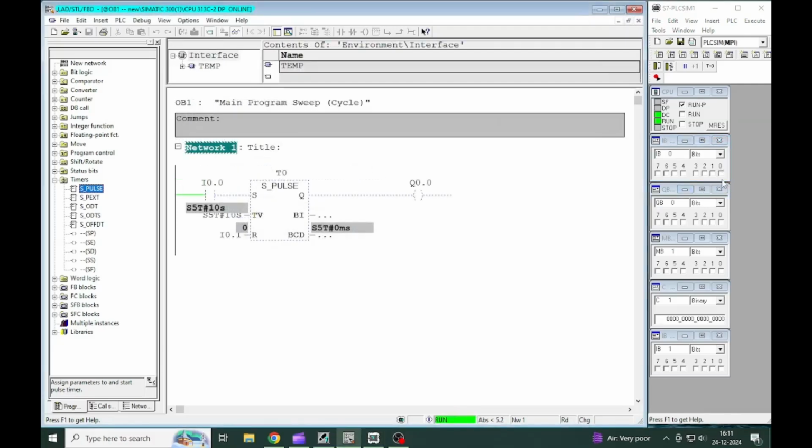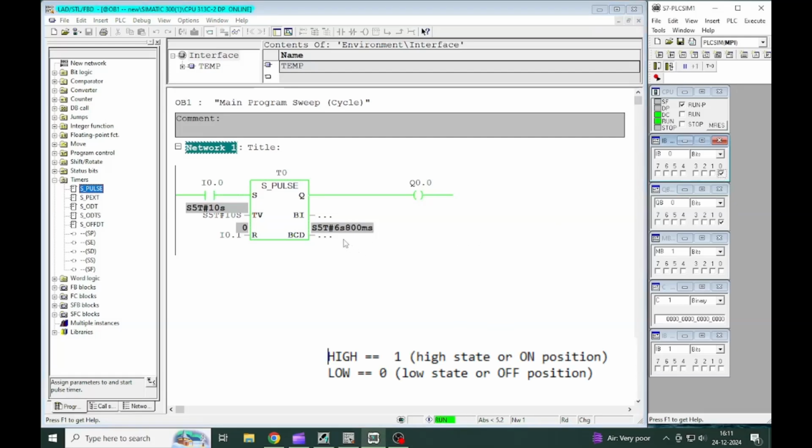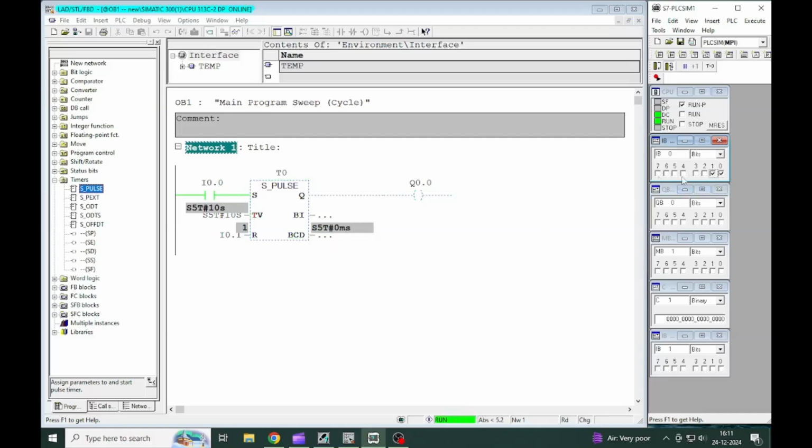Now, let's check why this timer is an inching type. When the input pulse is at high state the timer starts counting, and when it's at low state, or the input supply goes off, the timer also stops. So we need to continuously send a high signal to the timer set pin while the timer is running or counting the time value. If the reset pin gets to high state the whole function shuts off. And to restart the timer we need to turn off the input signal and turn it on again.